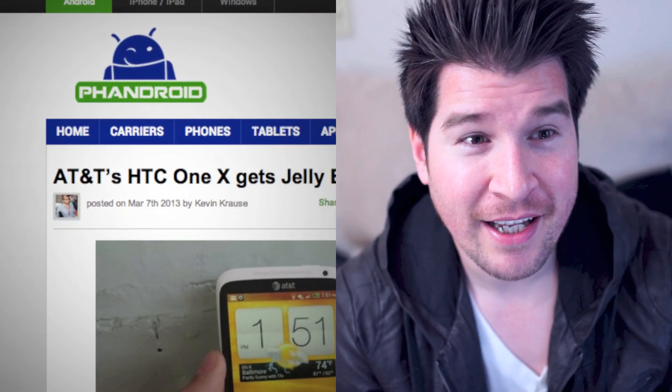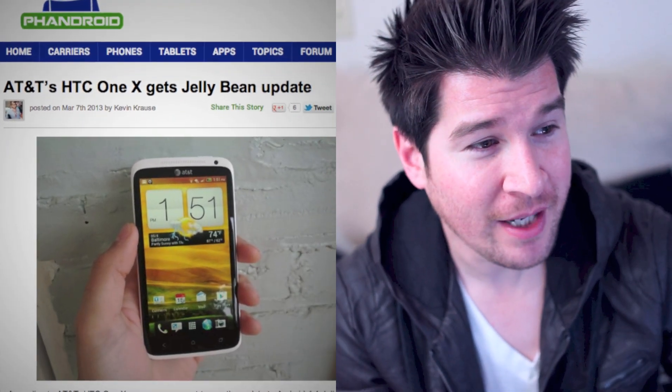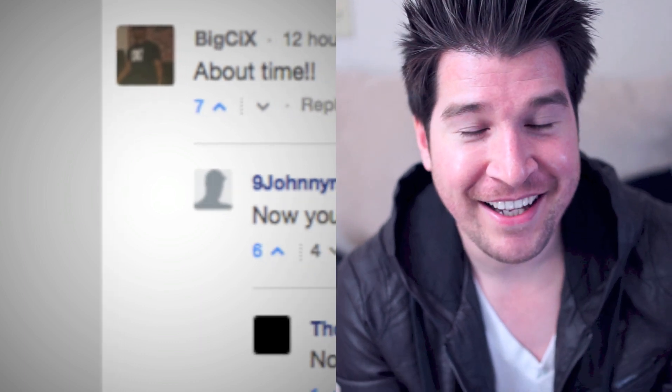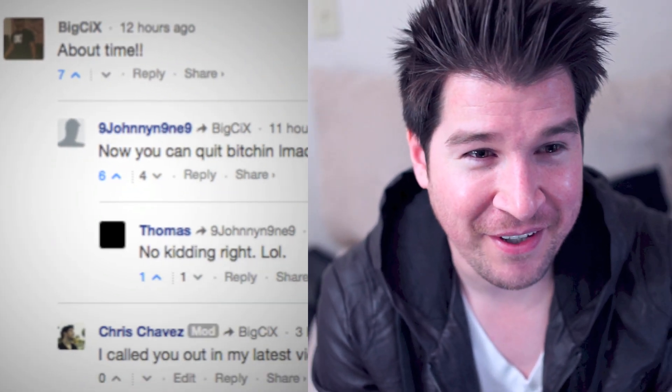It's typically after a soak test begins that it's not too much longer before we see the update officially roll out through all channels on Verizon. Another Android handset that's long overdue for their Jelly Bean update is the AT&T HTC One X. It's been a long time coming. We've seen the update roll out on the international version. And it seems like whenever a new phone receives a Jelly Bean update, we have the same guy on FanDroid that leaves a comment saying, 'And yet, no update for the One X on AT&T.' So this one's for you, buddy.